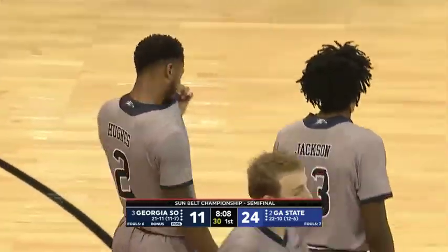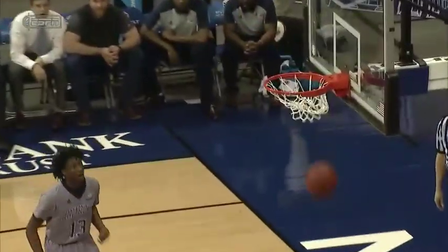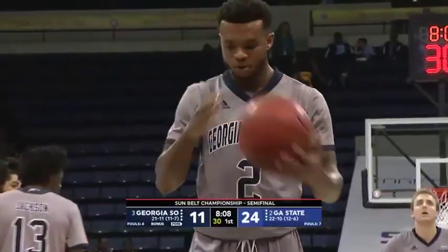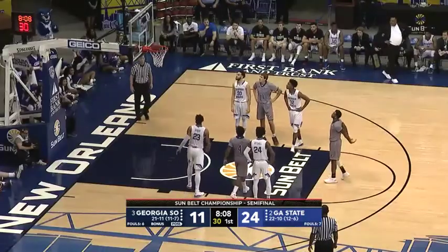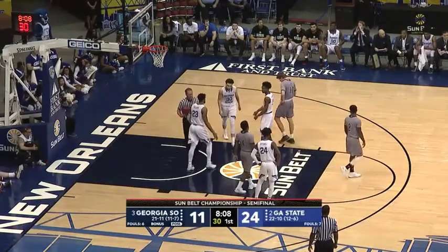Hughes came from the other wing underneath the basket, and they were all caught up. And we're going to watch a three-point shot, and boy, you're right, Thomas is doing a great job. And Hughes just slipped underneath the basket, and they were all caught up, and Tukey found him. Hughes, a good free throw shooter, 76%. First free throw of the day for the Eagles.